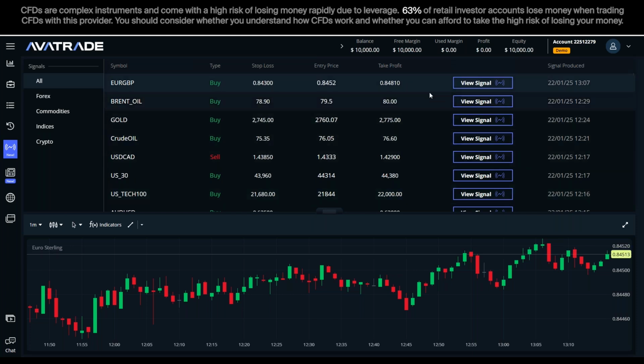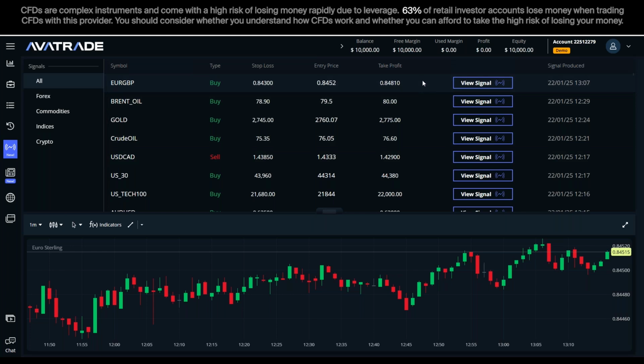Before I explain about the signals, I just would like to say that this is again the desktop version, okay, of the web trader. But on the phone, you have here a toggle which enables you to receive the signals as a message.